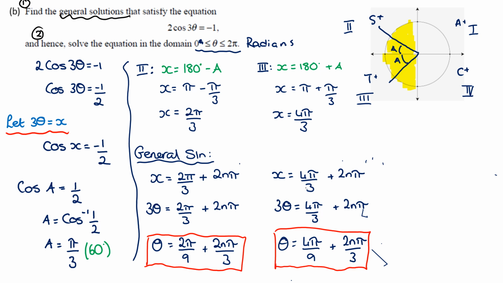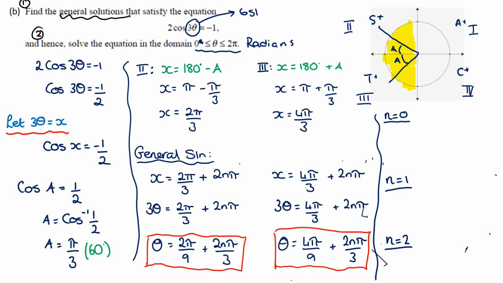Now, if they don't ask you, you can still always do that. We are then able to use these to get our answers. So how do we use these to get our answers? Well, we now have any number of rotations, so we're going to do first when n equals 0, when there are no rotations. We're then going to do n equals 1, and then n equals 2. The reason we're going to do these three is because, again, we're talking about 3 theta. That means there's 6 solutions. I have 2 solutions already, so I have the first 2 solutions when n is 0, 2 more solutions when n is 1, and 2 more solutions when n is 2.